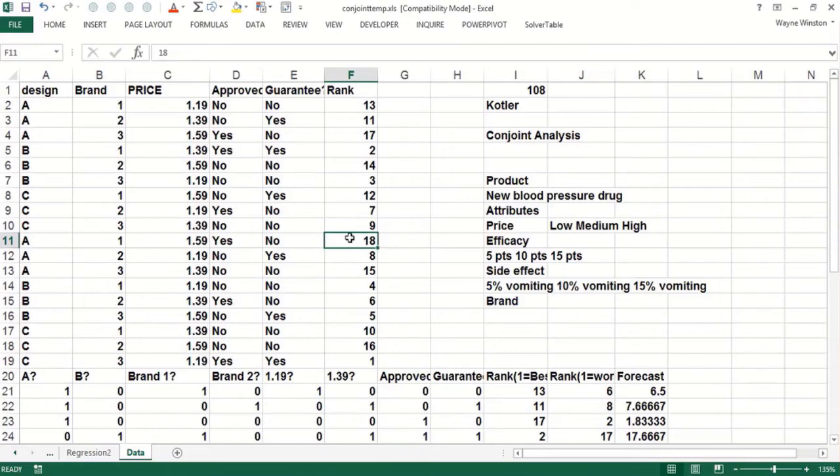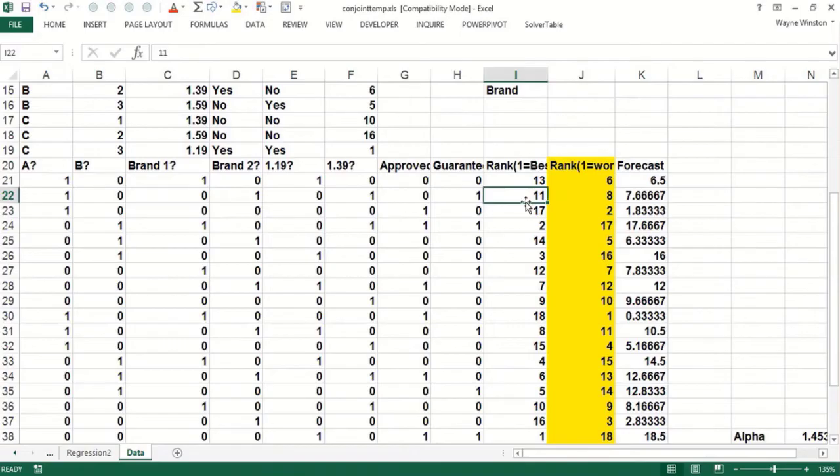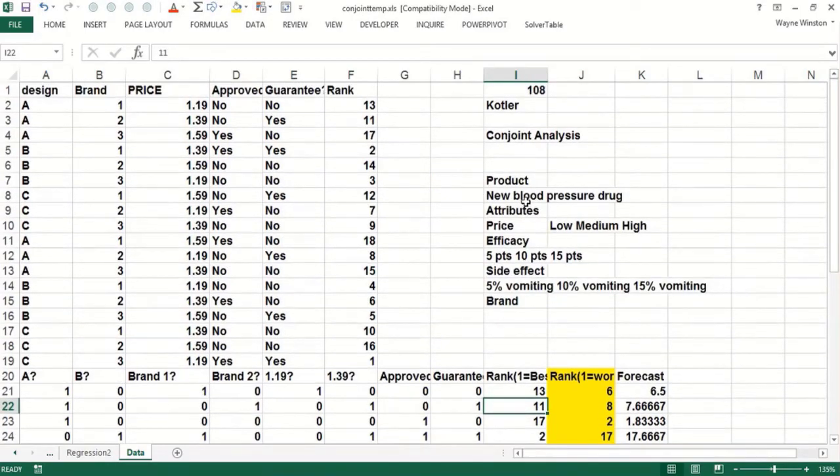Now, basically, how do we get the dependent variable? We don't want to say one is the best because that's a low number. We don't want the lowest number in a regression to be the best, because then we'll get negative coefficients for what people like. But when people rank things, they want to say one is the best. So we flip this, okay? We want to make the 1 an 18. That's what I've done in column J here. Where there's a 1, we make it an 18. Where there's an 18, we make it a 1. Essentially, that's 19 minus whatever the ranks were, okay? So that's what we're going to try and predict.